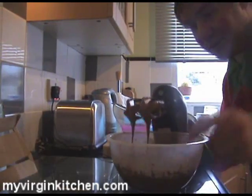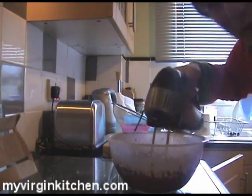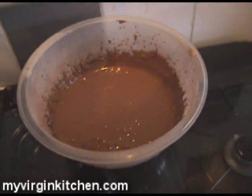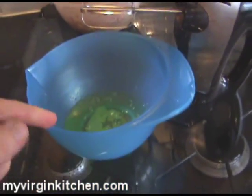Amazing. Let me just show you. Can you just see that thick batter running off there? That is what we're left with, my friends. That is what you're after. Woo! Ho ho ho indeed, my friends. That mixture is put to one side. That is looking lush.